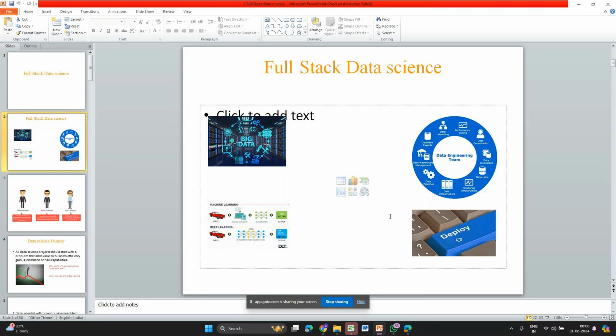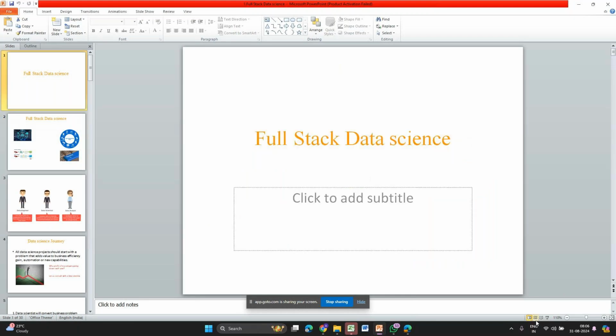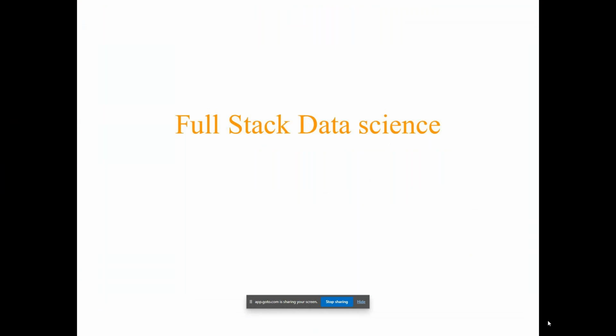So when you say full stack data scientist, it is just like your full stack Java. That means we are expecting a person to work across the end-to-end areas. One decade before, when you called someone a data scientist, he was like a researcher or a statistician. When we provided some data to a statistician, he used to do some experiments on that.